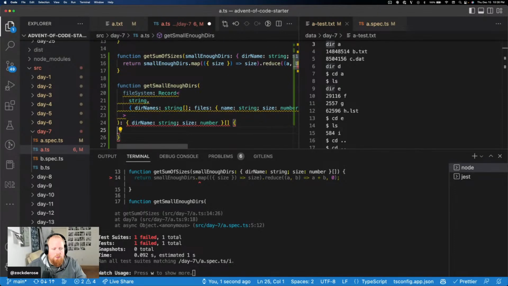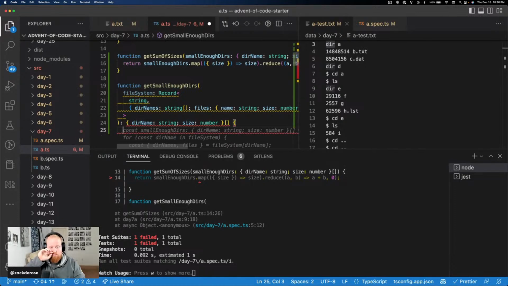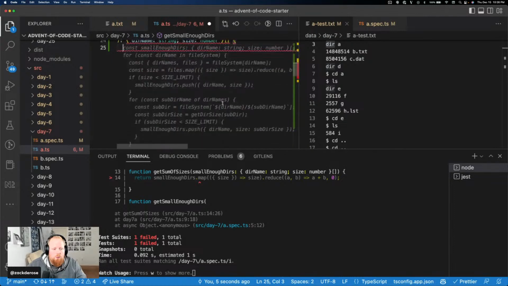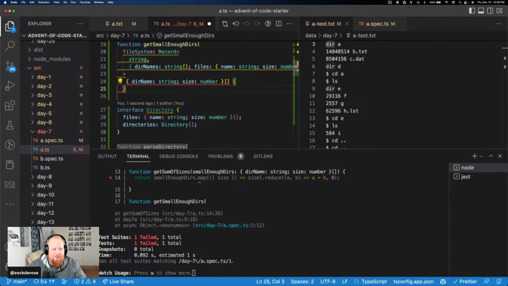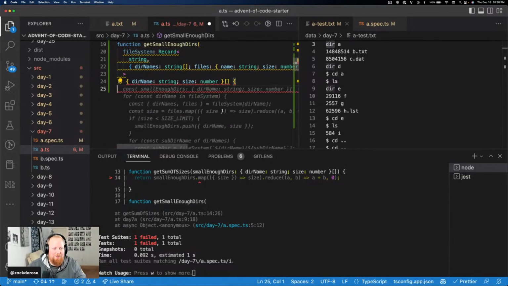So we're gonna say... I don't know what it's doing there. That looks like cheating for everything it was doing.